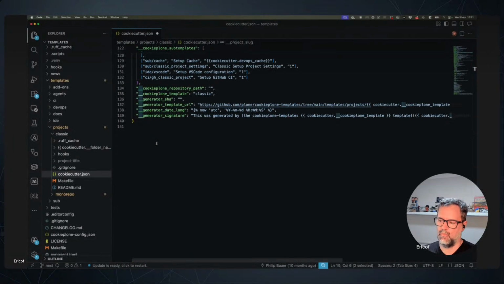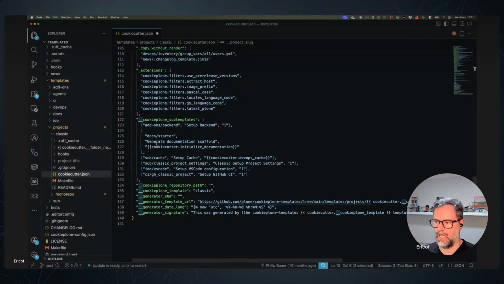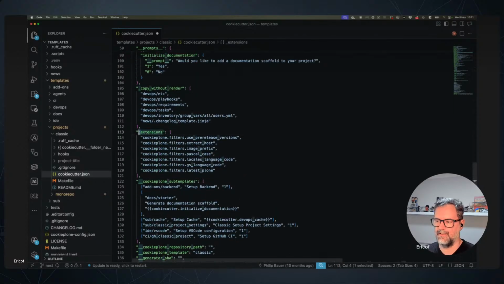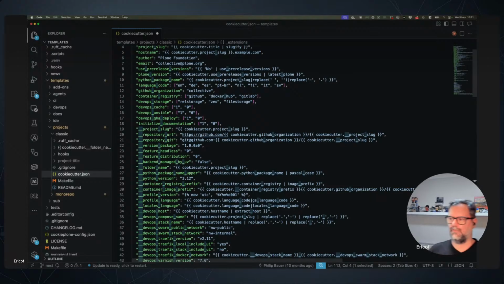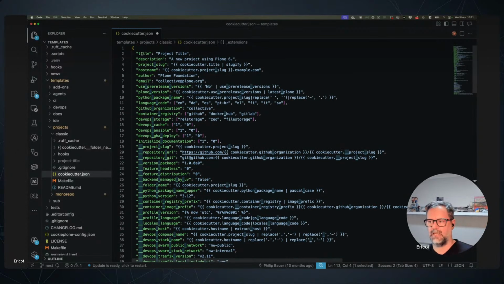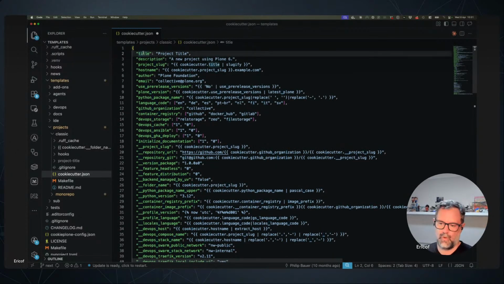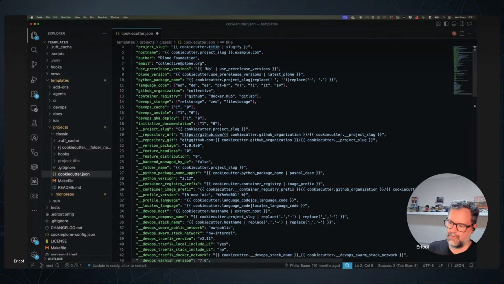Everything that has one underscore only, like this here, is going to be treated as a constant. It's basically configuration. And of course you can see it's basically question, answer, and this is a key. After a while we needed to provide a better way of seeing this. How do we do it?